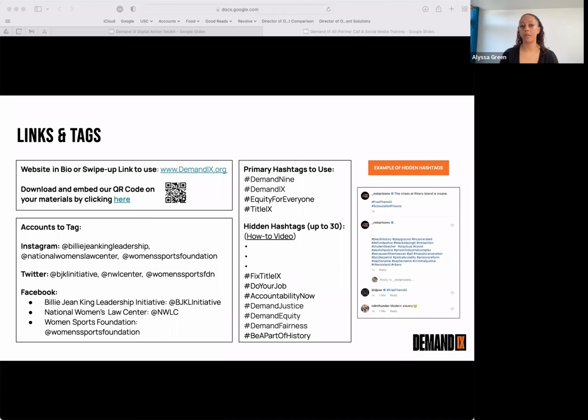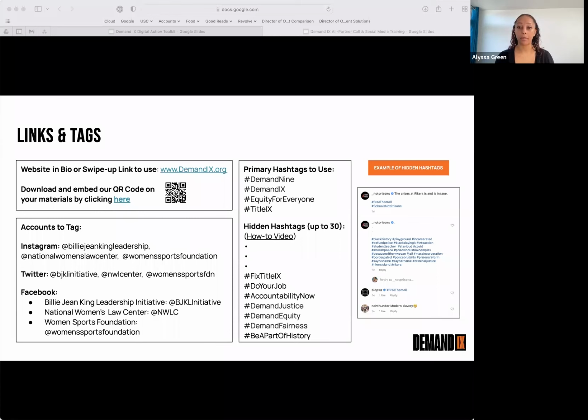I'd also like to mention that we have a QR code that some orgs have taken the opportunity to put on their printed material and to share at conferences and during webinars to push people to also sign the pledge and just visit the website and get to know more about the Demand 9 campaign.